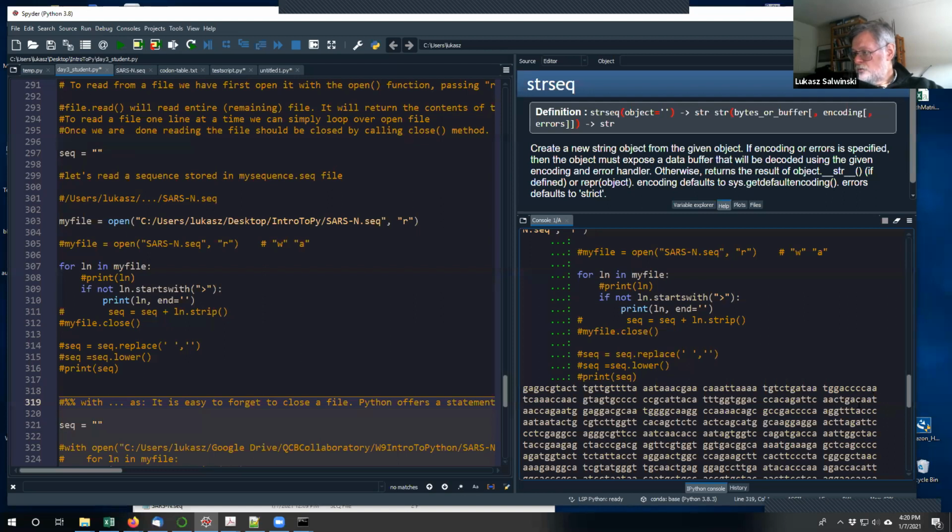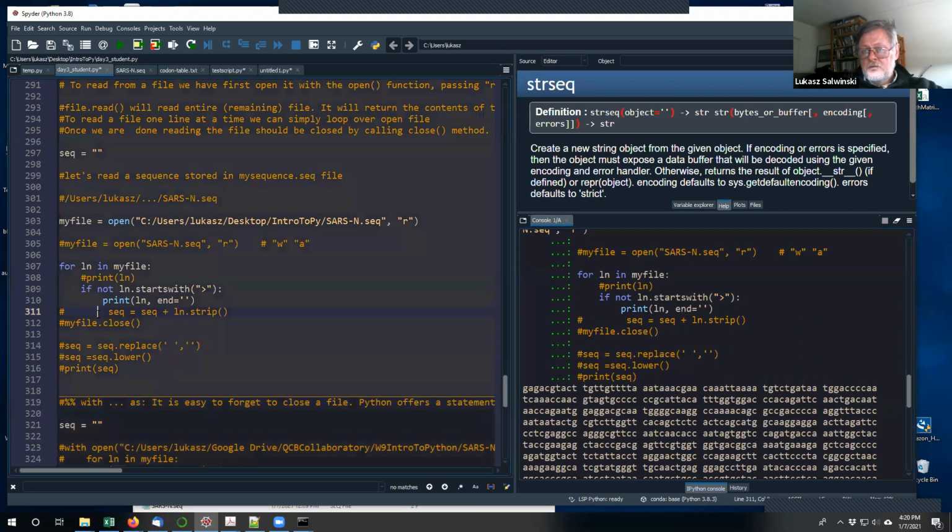That's why we're printing up one line at a time, because print here doesn't generate new lines. So those new lines must be coming from the file. So let's get rid of those. And after getting rid of new lines, let's put them into a sequence. Let's append the incoming line to the sequence.